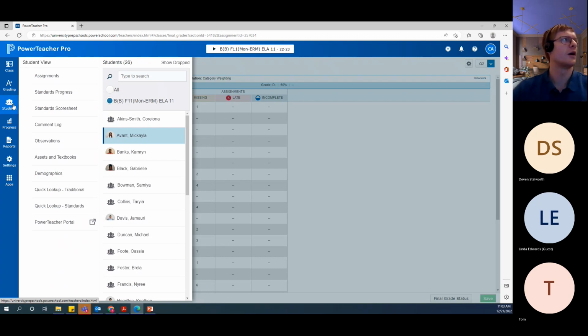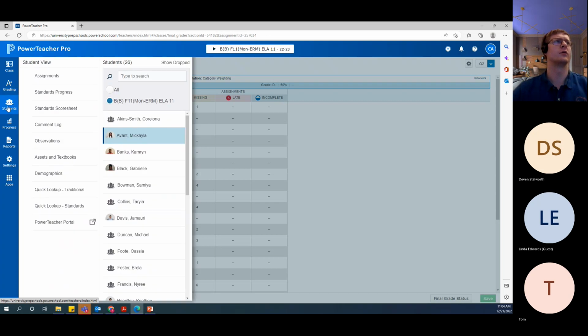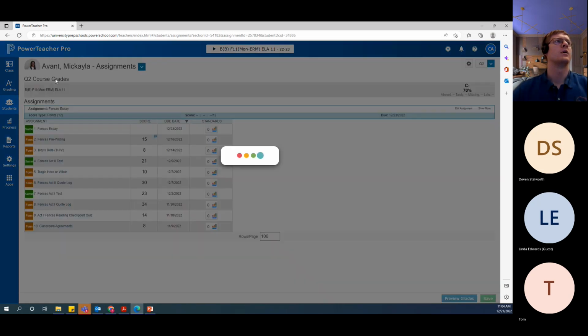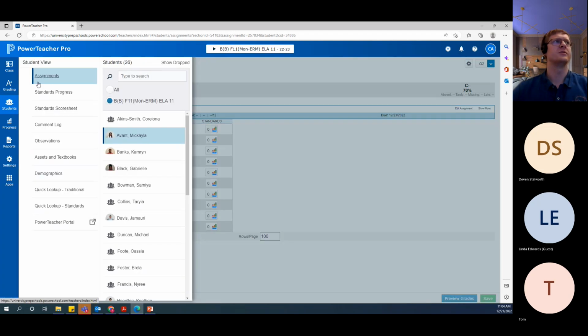And then I kind of have not really gone over the student view here as well. The grading view is creating those assignments and the score sheets, and I think that's at the crux of where a lot of those questions or confusions might come from. But if you go from the student view, it'll give you the same thing.